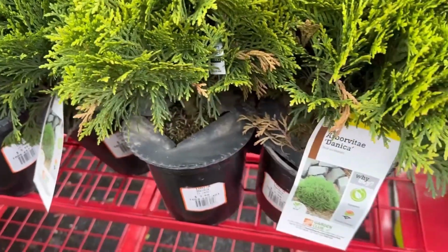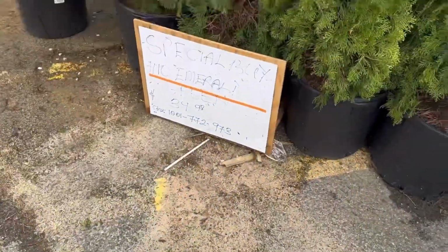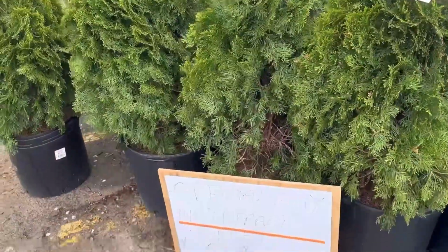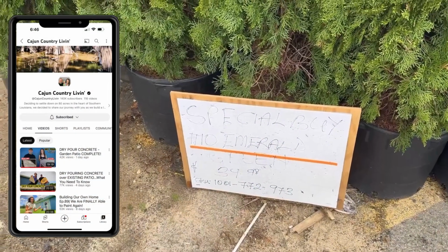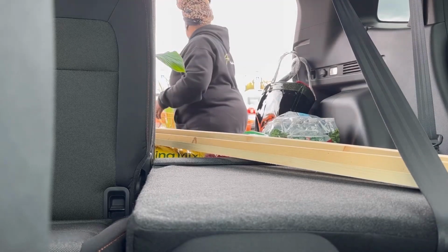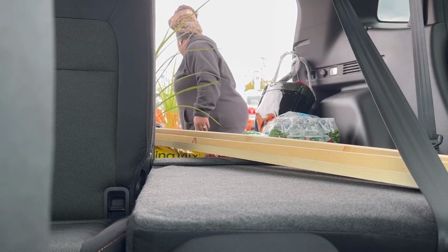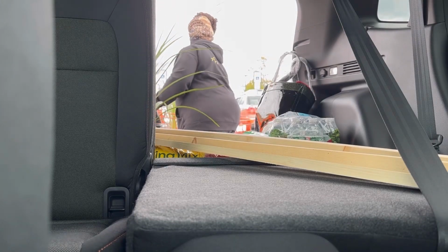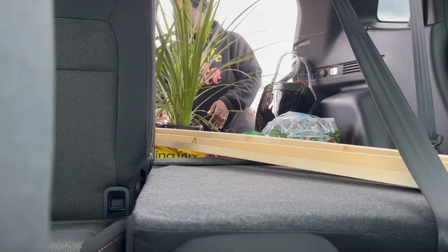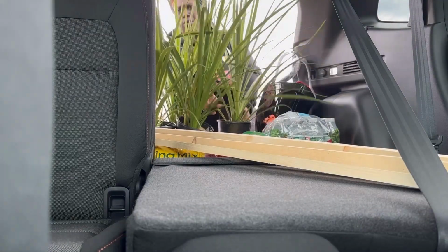So I went off to Home Depot to kind of do my research, and also online I found this couple. Oh, I don't want to get their name wrong. It's Cajun country something. I'm so sorry if I'm getting it wrong, but they have this method that they've come up with of dry pouring a concrete slab, which is completely opposite of the traditional way. Tons of people are hating because they're mad that they didn't come up with the idea. I love them for this. I love thinking outside of the box, so I am thrilled to try my hand at doing this as well.